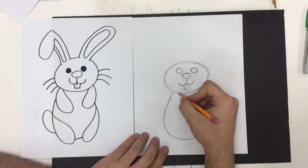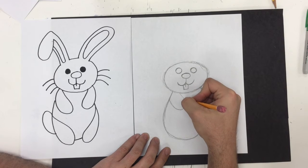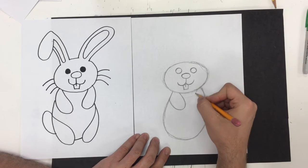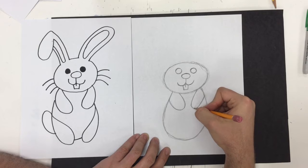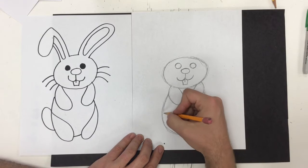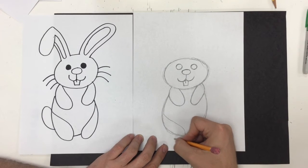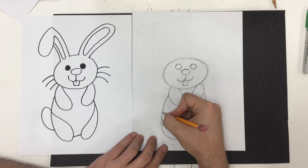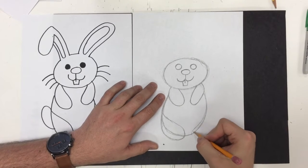Now we've got to do his top paws and his bottom feet, and again, we're just going to use that curved U shape. We're going to repeat that curved U shape for his paws and his legs. Alright, so now we've got to do in his legs, and they're going to be very similar to what we just did, that U shape, but it's going to be a little bit bigger because rabbits' feet are bigger than their front paws. So I use a shape kind of like a teardrop. You'll notice how it's rounded at the bottom like a U, but it comes up sort of to a point like a teardrop. And that's the shape that I use for the bunny's little front legs.